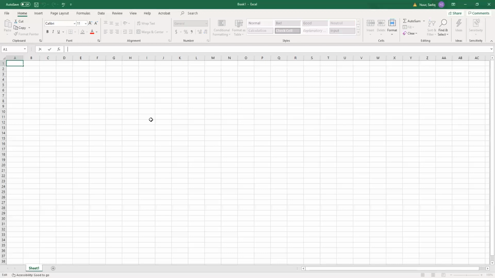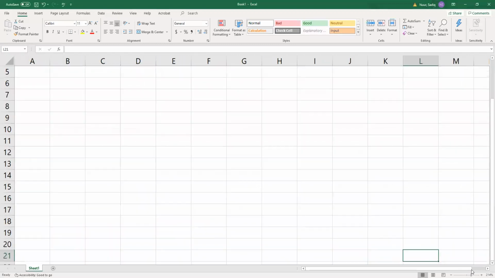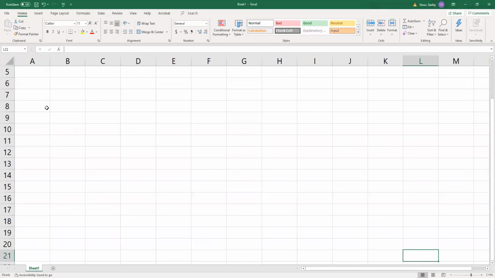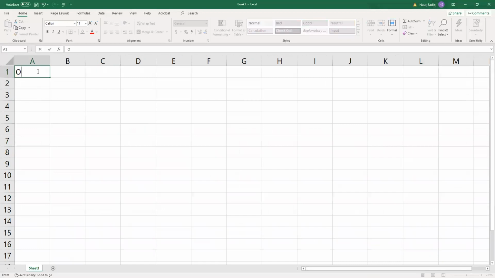In A1, I will zoom the screen, and then type my title: Olivia's Art Supply. Then press the enter key.